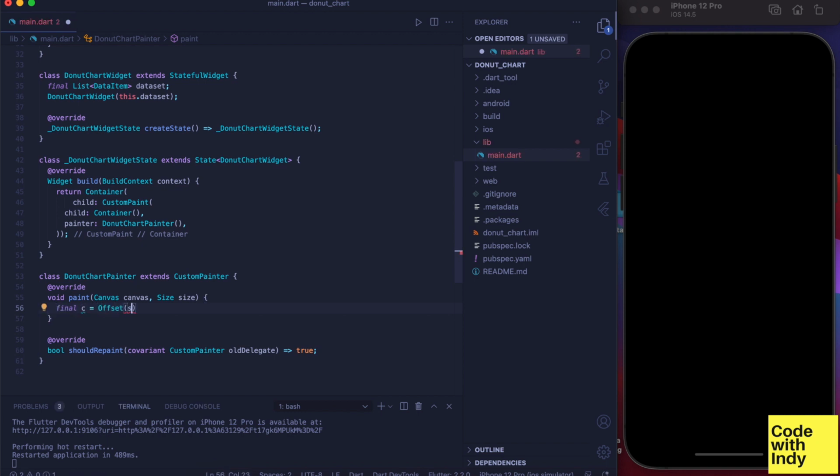Now let's fill out the paint function. First thing to do is to compute the center, which is easy like this.